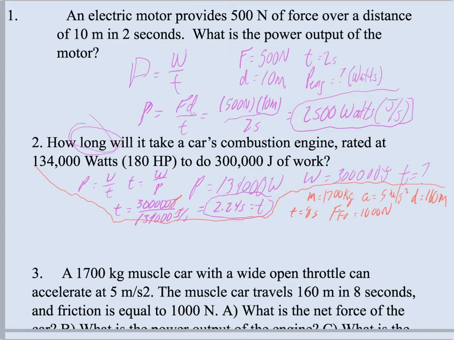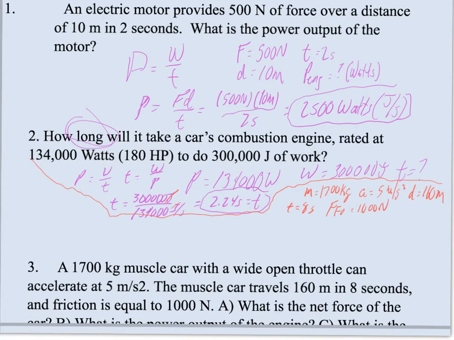It might help to draw out a free body diagram here. So let's do that off here. We have the car. And I'm just going to draw the left and the right forces here. I'm not going to leave off the normal force and the weight. We don't know the applied force of the engine, but let's just say it's moving to the right. We know the friction force, and I'm going to draw that here, and friction is 1,000 newtons.